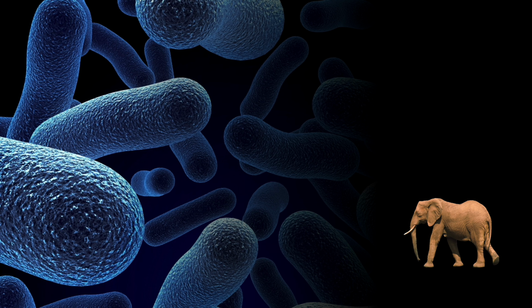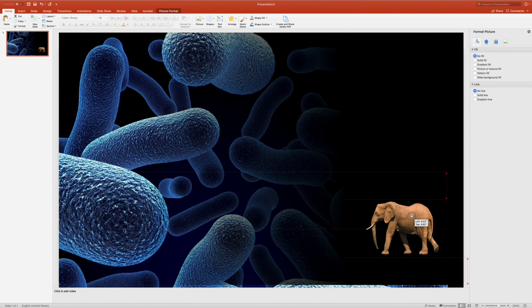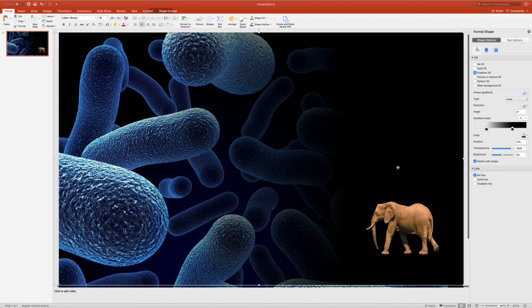So what do we do to give us the spaces that we need for text? And that's always a big question with presentations. Where are you making space for text? And is it easy to read? So we're going to back out of here. I'm going to move my elephant down just a touch. And I'm going to go ahead and think about how I'm going to lay in some text.